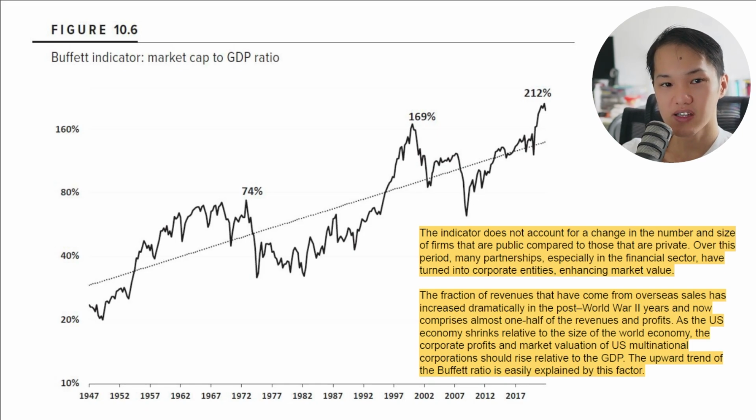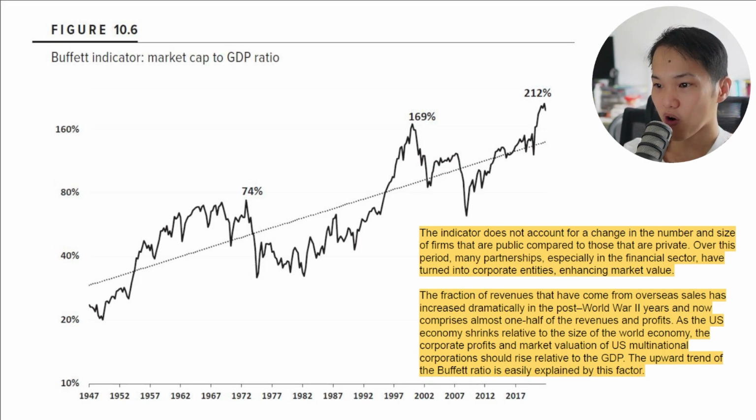So the first one is about this market cap indicator. Market cap is the sum of all the companies in the US stock market. You can take S&P 500 market cap, it doesn't really matter. But this tells us how many firms are listed, the number of firms in this pool, and these numbers can change over time. For example, when the market is good, there are more companies doing IPOs. Hence, there are more companies in this bucket, so it usually pushes up this percentage. But the GDP is still the same. So when you compare market cap versus GDP, it's not an apple-to-apple comparison already.